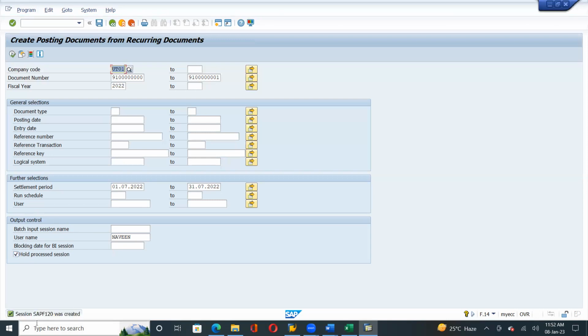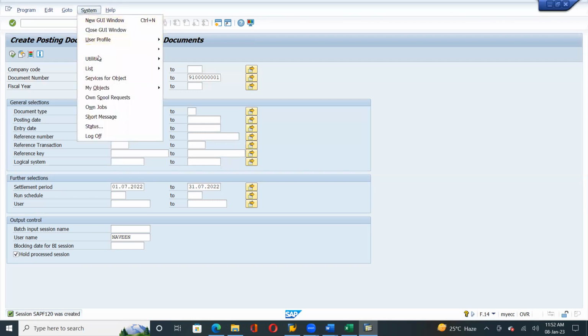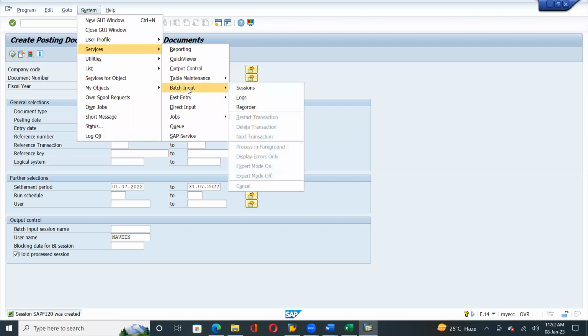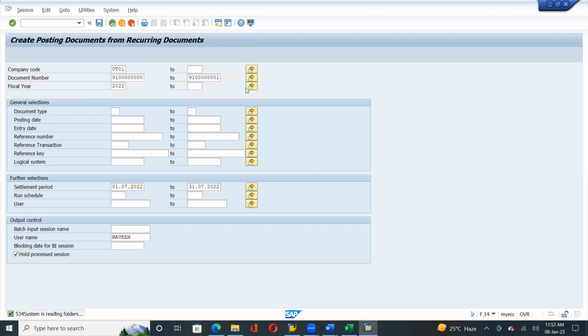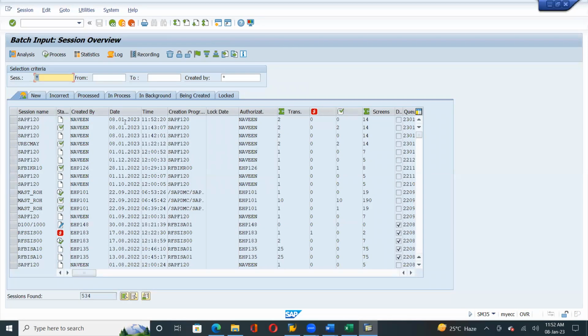See here, SAP F120 has been created. Now go to System, Services, Batch Input, Sessions. Okay, this is the latest one. You can see 1152. In my system, it's 1152.